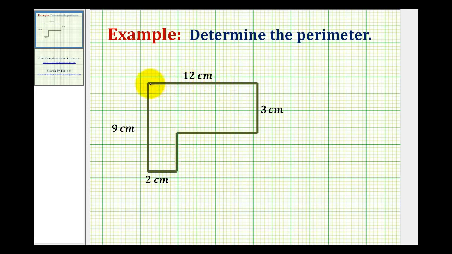Looking at our diagram, if this side has a length of 12 centimeters, it must be the same as the sum of the lengths of this side here and this side here. So if this is 12 centimeters and this is 2 centimeters, we can subtract 2 centimeters from 12 centimeters to find the length of this side here. 12 minus 2 would be 10. So the length of this side here would be 10 centimeters.